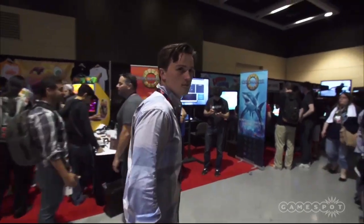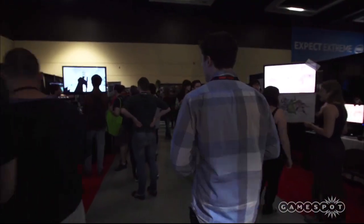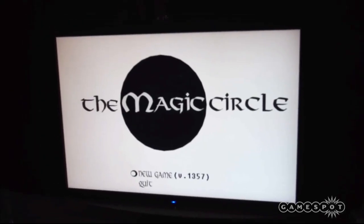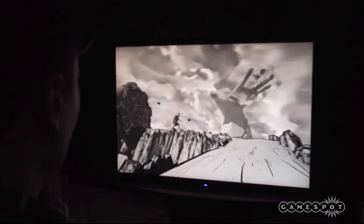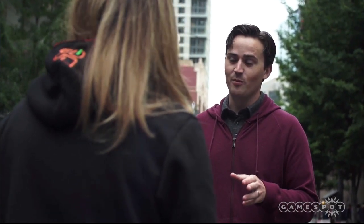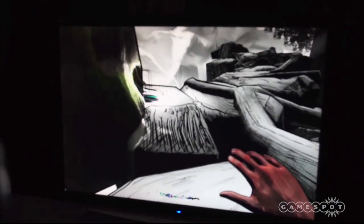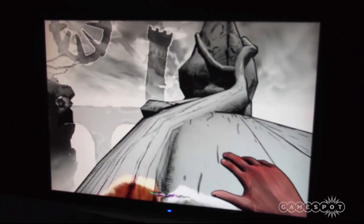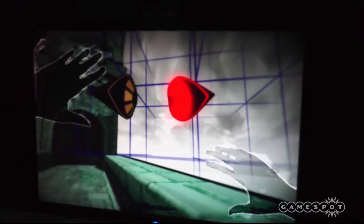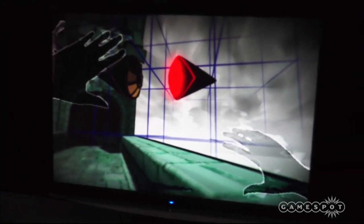Yeah, I mean, that's one thing that I really like about the Indie Mega Booth is that you can find those weird off-kilter, offbeat games. Like, I found one called The Magic Circle. It is a video game about making video games, which is already super meta. This game is actually about this legendary vaporware product that just exists in the ether and has never been finished. You get into it and you're a player in this world and you hear dialogue between two different developers working on it, and they're constantly bickering with each other.